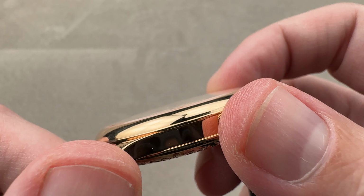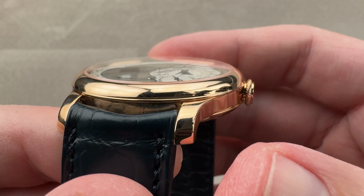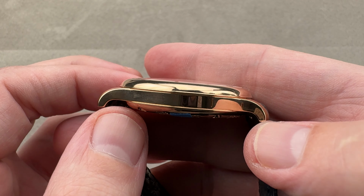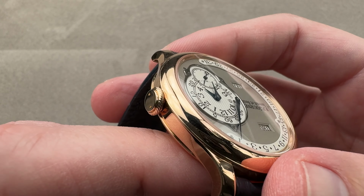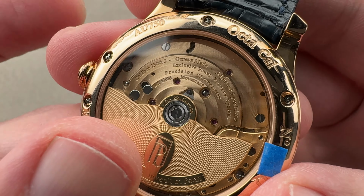You have Journe's distinctive unbranded but instantly recognizable knurled double dimple crown. You can see the case is all of high polish. The lugs turn 90 degrees down from the horizontal sweep of the case band. Mid-case defined by the overlapping lip of the case back and the bezel. And then we jump to the case back, and you can see Octa caliber 1303.